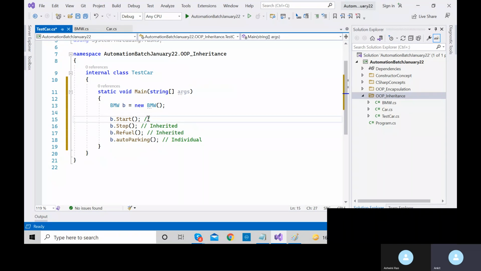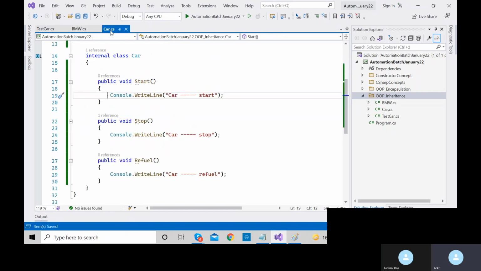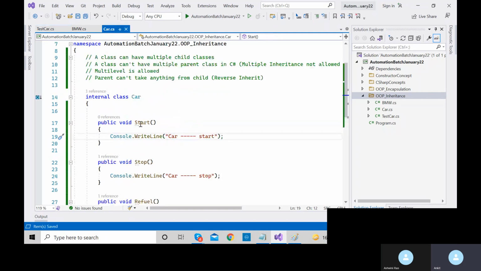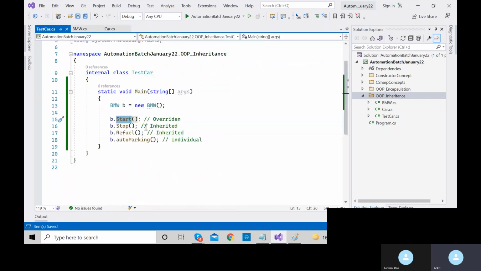I'll explain the concept of override. Overridden means we have the start method inside the car class. Okay. And we have already understood overloading.